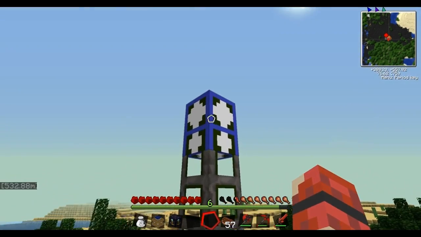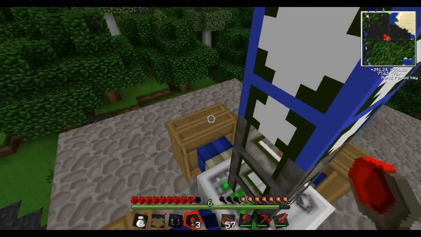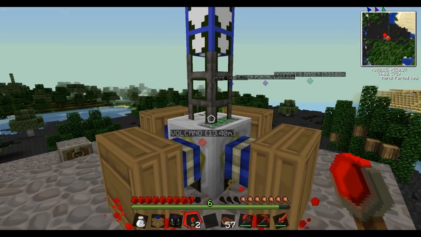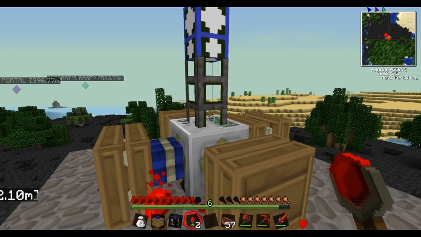And then in theory, can receive false. If I change it to 120, it's still not saying connected, which is a little bit odd. But anyway, let's give it a go, see if it works. So if I put one there and one there, that should do all four. There you go, those two have started.